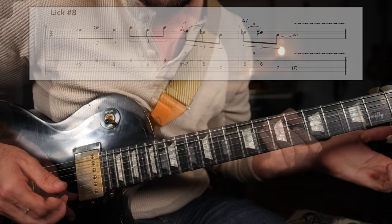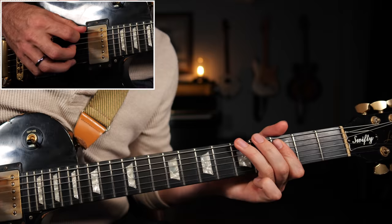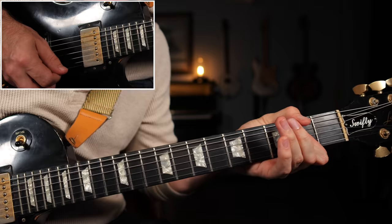Okay, now jumping into lick number 9. This one has a very cool rock feel. It's gonna look and sound like this. One more time. All right, and real slow.